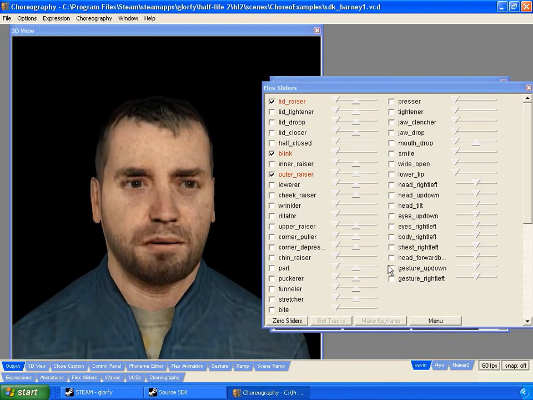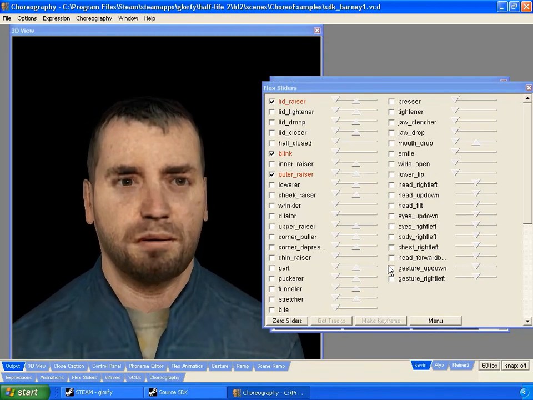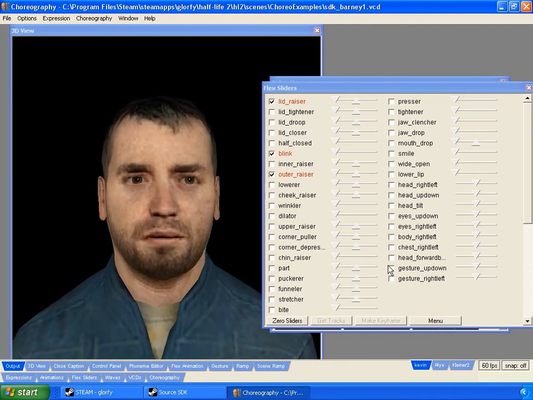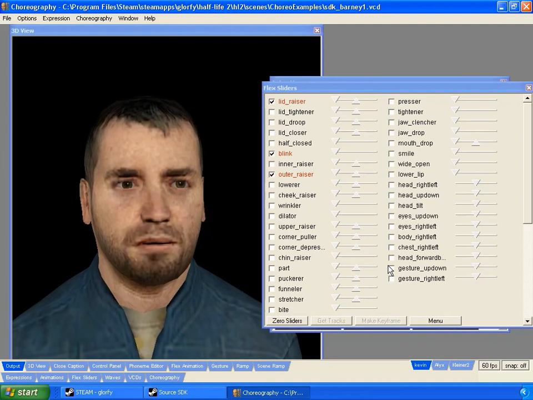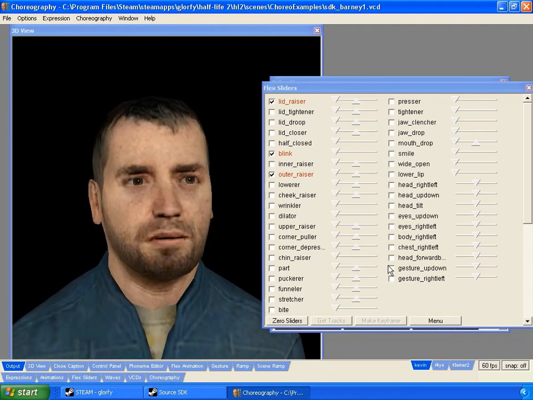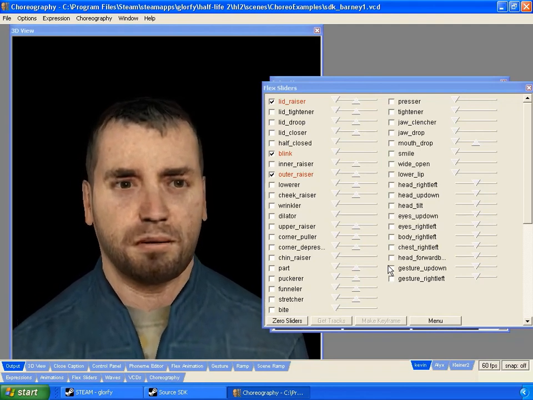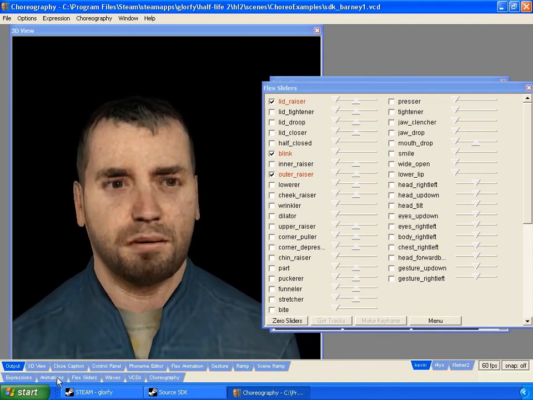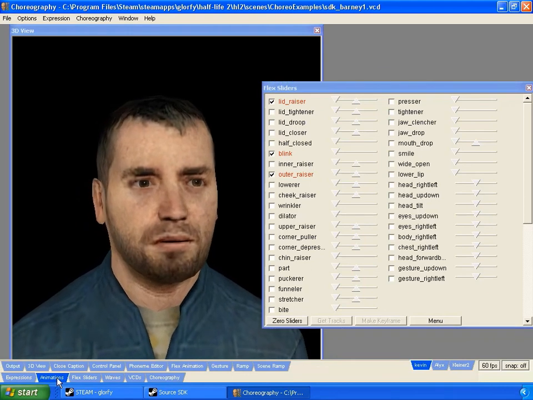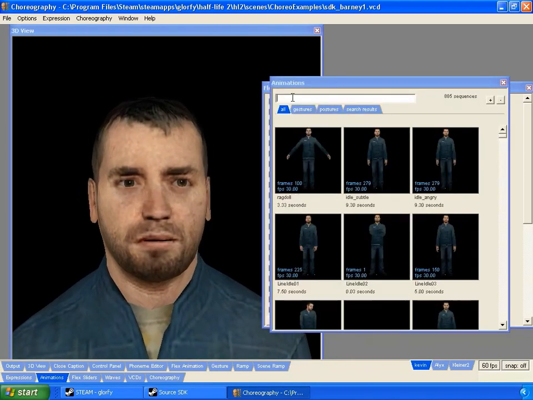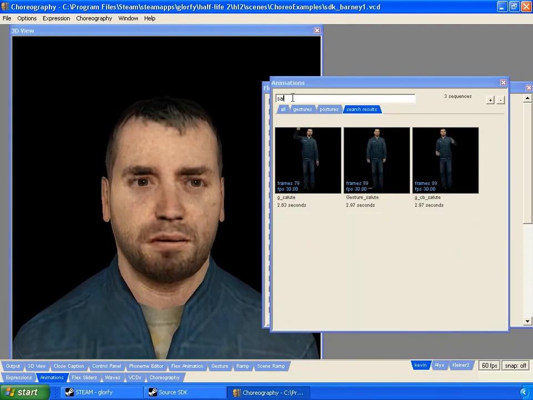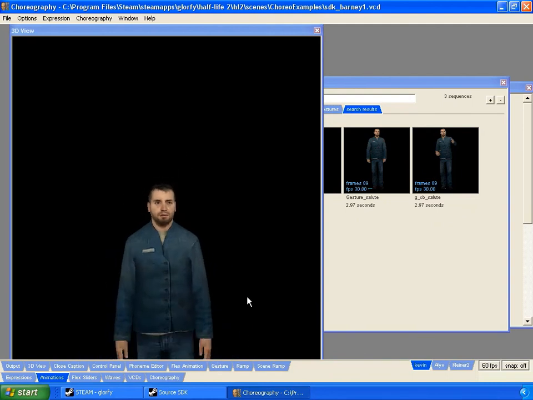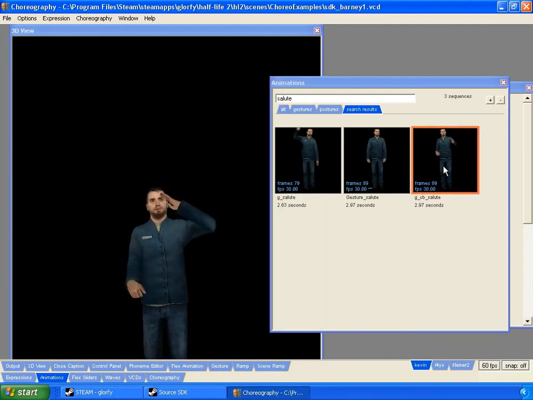The next thing I want to show you is the results of the include model command that we talked about early on in the QC, that we could gain assets from other Half-Life 2 models, which means we can gain a bigger animation library. So if I click on the Animation tab down here at the bottom of the face poser window, and I type in, let's do salute. Okay, there we go. Let's scoot Kevin back. This is one of Barney's animations.